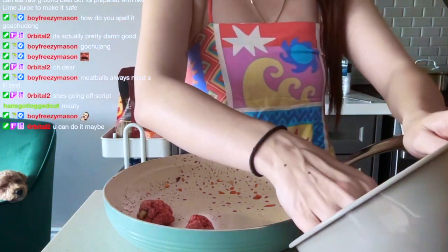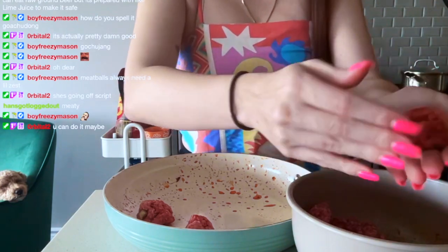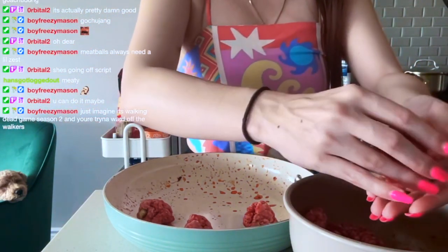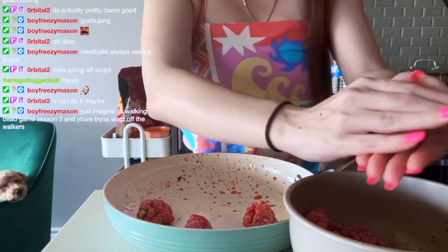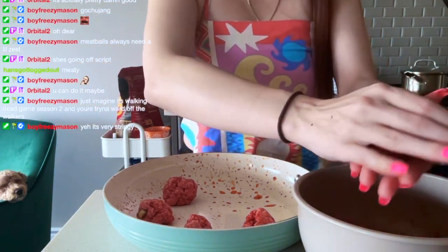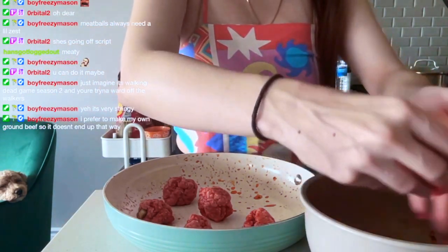You're thinking, 'Claudia, why would you pick meatballs if it's ground beef?' Because I like meatballs and I like hamburgers, but I don't like loose ground beef because it smells weird and the texture is weird — even though I know hamburgers are just ground beef anyway. Ew, this is actually so disgusting. But I do it for the culture and I know they're going to taste good.